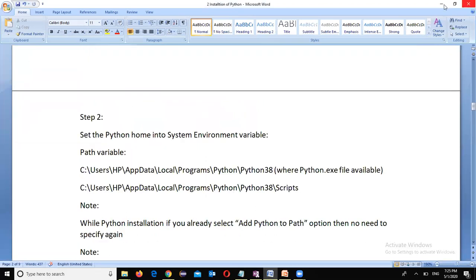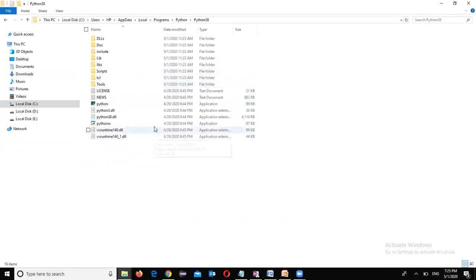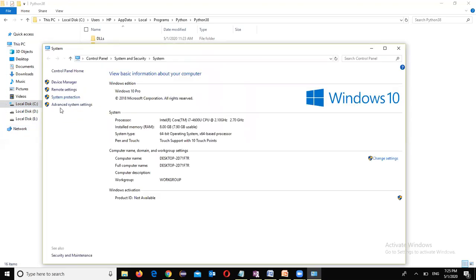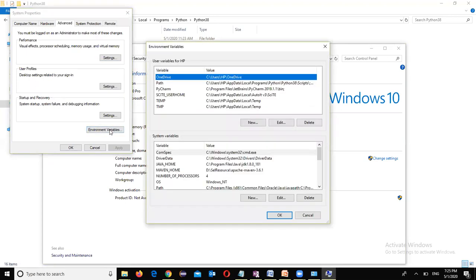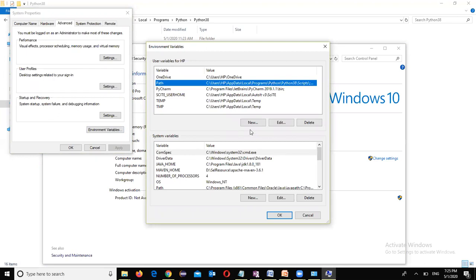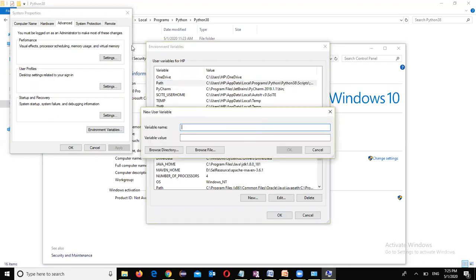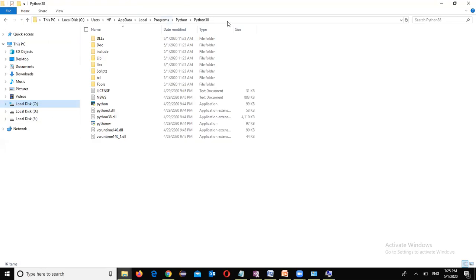Now, whether this Python path is set in the environment variable or not, how to check it? Go to This PC, Properties, Advanced system settings. In the Advanced tab, we have Environment Variables. Go to Environment Variables. Here there is Path, select it. Click on New. What we have to do is provide this path.